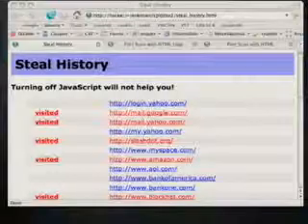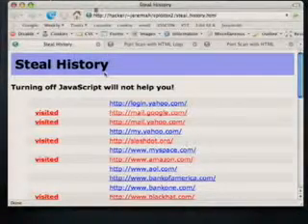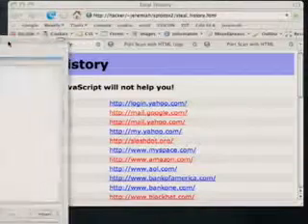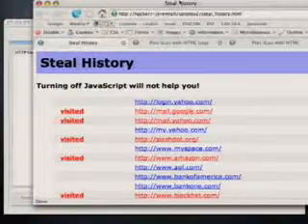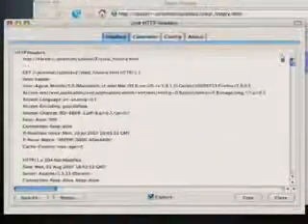I'll bring up Live HTTP Headers so you can actually see it work. So, Live HTTP Headers, JavaScript is disabled. I'll hit reload. We'll go into Live HTTP Headers here, scroll to the top. You can actually see it work.